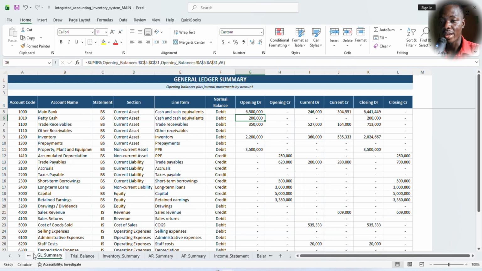Now, this is where it gets interesting. We have the general journal summary. For those of us who are accountants and management accountants, you will also bear me witness that auditors, most of the times, what they ask for is not actually those things I have mentioned earlier. What they usually ask for is your general ledger summary.